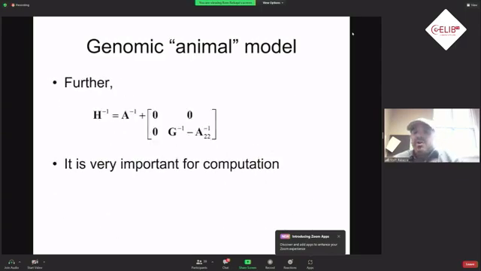Remember, this matrix H requires computing G minus 1, right? And to compute G minus 1, you have to first have the genomic relationship matrix and then invert that. Directly, we know it's impossible. You cannot do it now. Unless you have 200 genotyped animals, that's fine. But if you have a few thousand or millions of animals, then you're not going to be able to do the direct inversion. Then there are some people now trying to approximate the inverse of G, not the direct inversion, but an approximation.